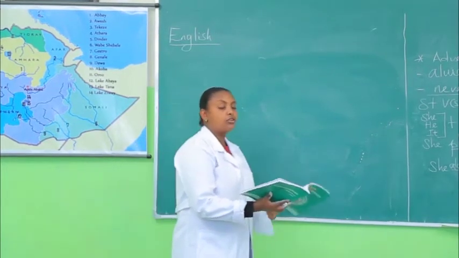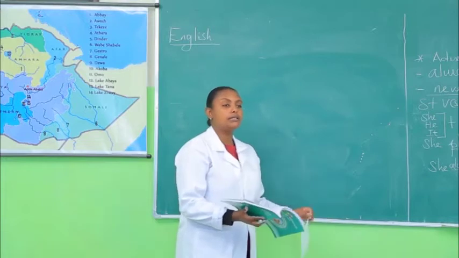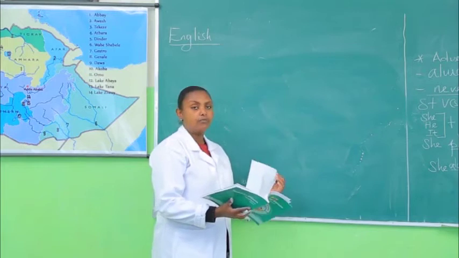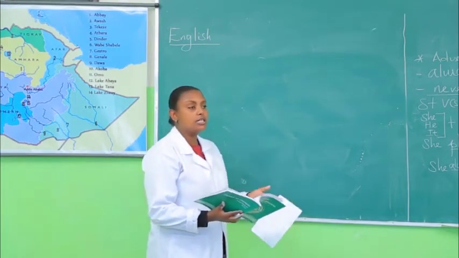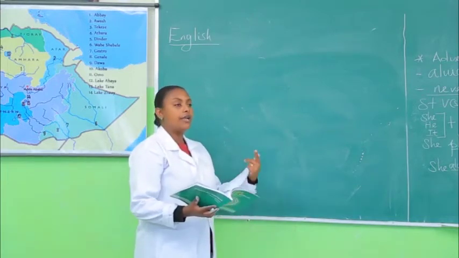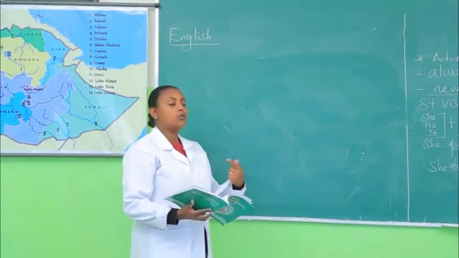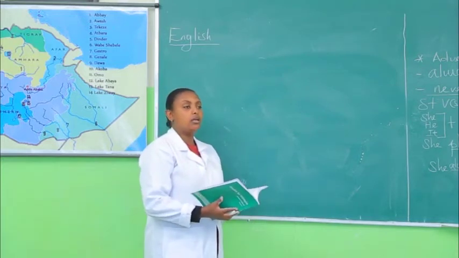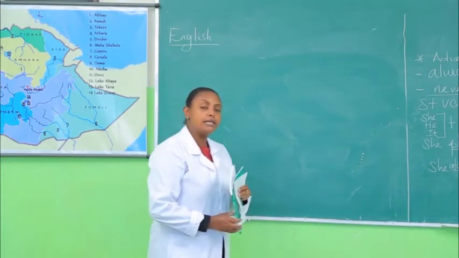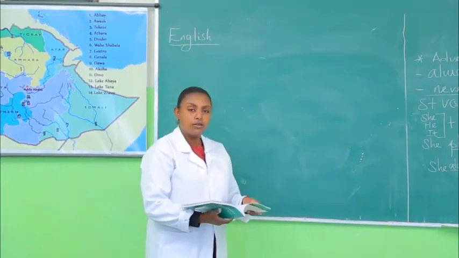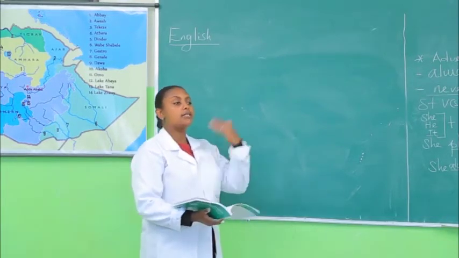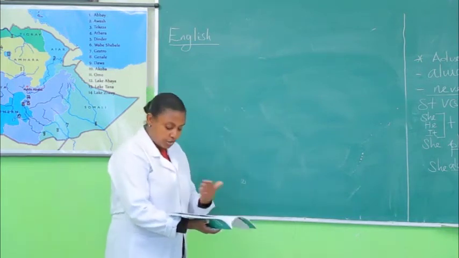What are you going to do? You are going to punctuate the paragraph according to the lesson that we had last time. So if capitalization is needed, you are going to write a capital letter. If you find names or the pronoun I, you are going to make a capital letter. And if a period or full stop is necessary, you are going to put those full stops and question marks also. If you are asking a question, we will put a question mark at the end.